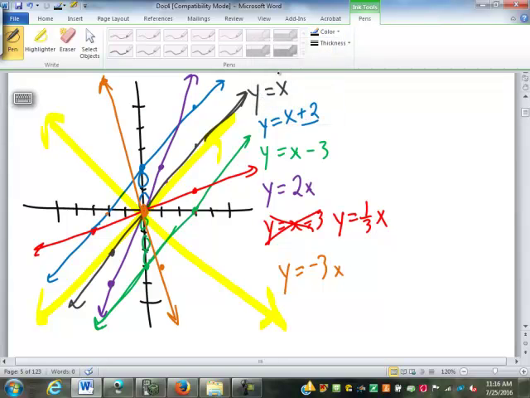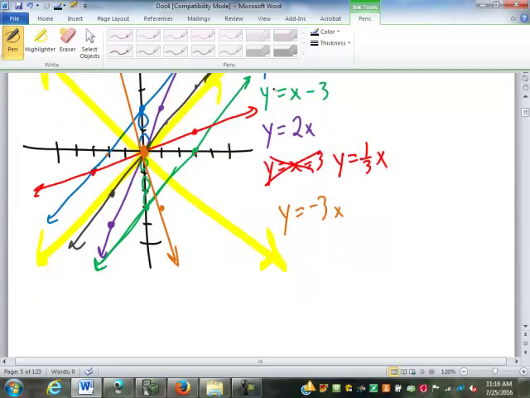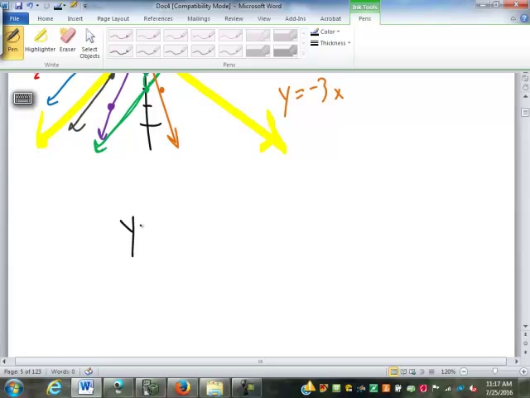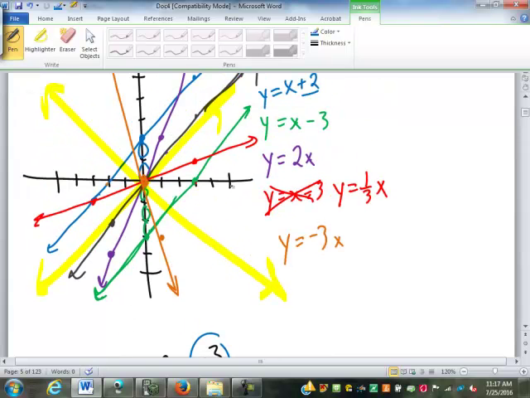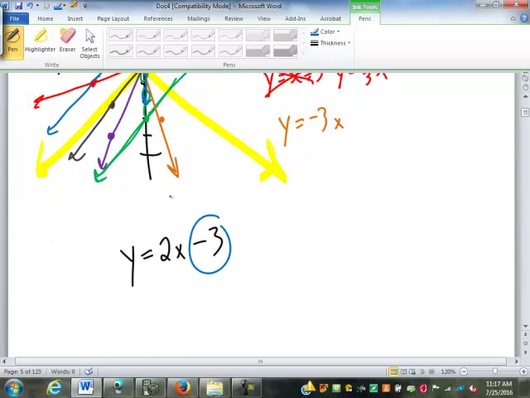So really, when we're talking about lines and these linear equations, there are only 2 things that can happen. The variable can have something multiplying it and then something added or subtracted to it, like this. What did we say this did when we added or subtracted? Moved it up or down, right? That's what's called the Y-intercept.